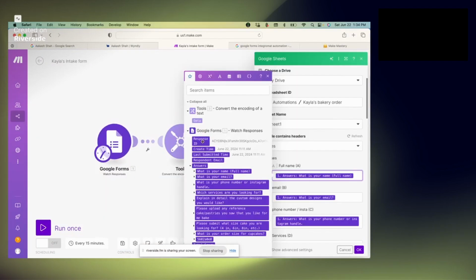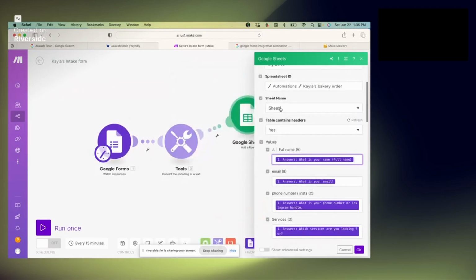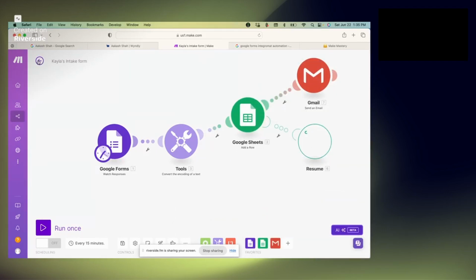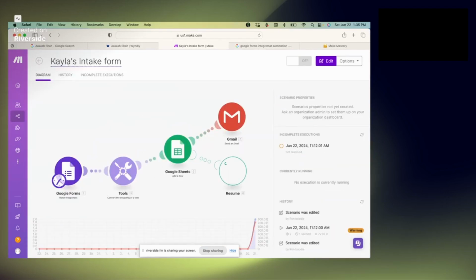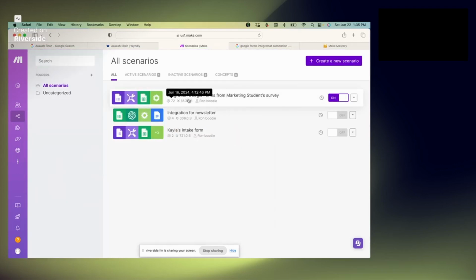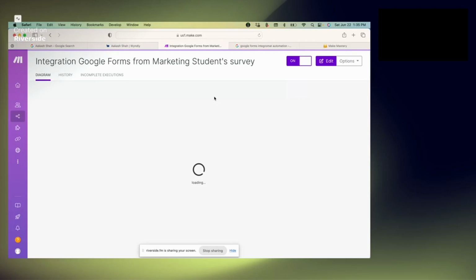So you can see the response ID, you can see create time, last submitted time, but you clearly don't see all of these on Google Forms, but this is something that's manually added. So these are all of the things that we created, and this would be where it should be added to the Google Sheets. This one I'm still working on. Let me go to one where it is working, and I can show you guys what happens when we fill out the form, and then what will happen in Google Sheets.